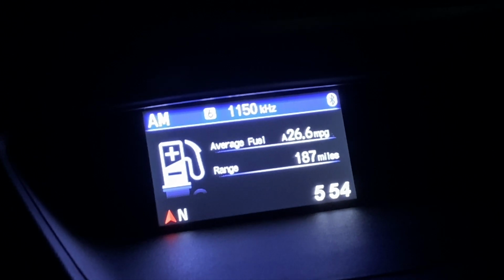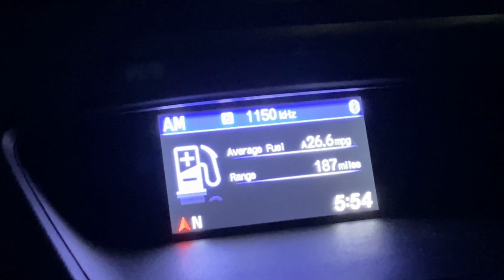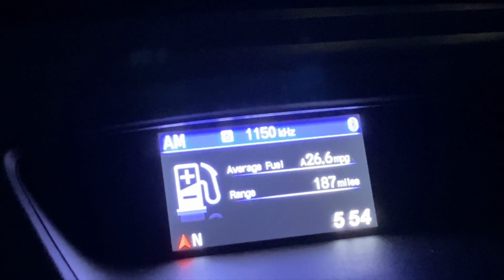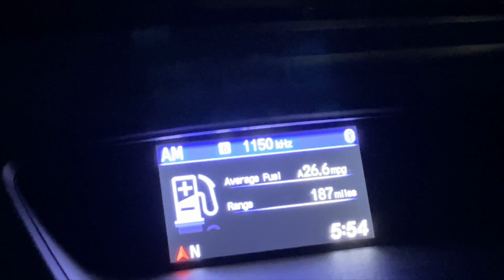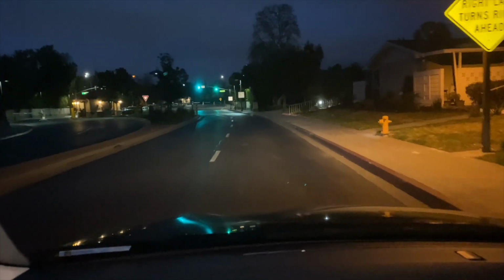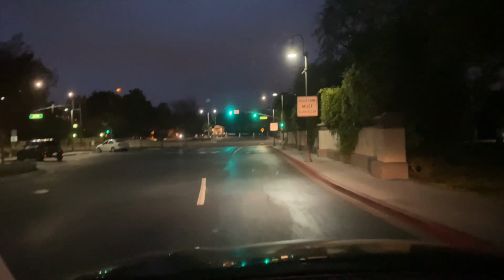Well, here we go. It's March 1st, 2020. As you can see, it's pretty dark outside because we haven't had the daylight savings time kick in yet. But it's 5:54 and we're off to Disneyland. Now, why are we leaving at 5:54? Because the park opens up at 8 o'clock on the weekends. And you need to be in the parking lot by 6:30, because if you're not there by 6:30, you might not actually be able to get in the park by 8 o'clock. So we're heading out gate 1. And it's 5:57. It should take us about 20 to 25 minutes this early in the morning to actually be at the parking lot. We'll see.